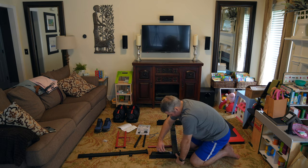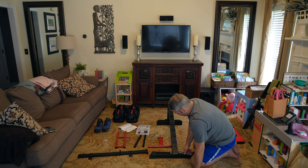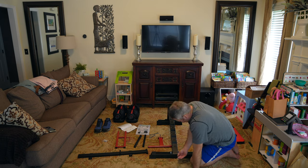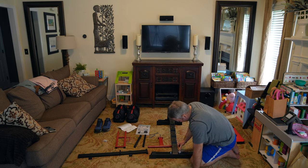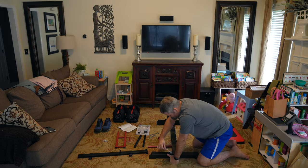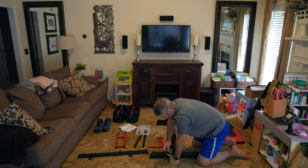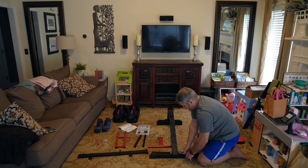Yeah, I'm very impressed with the build quality of the pieces, because when I was researching the bench, I originally was gonna go with the Bowflex bench, but because of the delay with delivery, I had to find another option, and I'm glad I found this one. And again, this is just the assembly video, but I'm going to do a lot of review videos as I begin using this bench. But a bench is pretty much a bench. It's something that you use to do your dumbbell workouts, and that being the case, you want something that's sturdy. You don't want something that's going to break and injure you. So that was a problem.